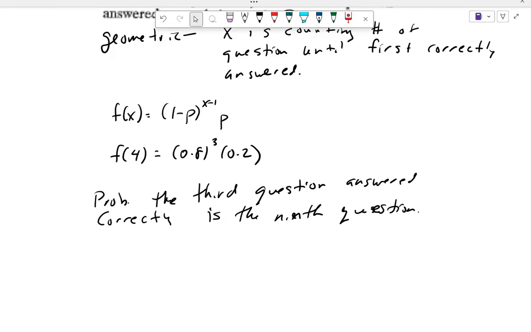But we know something has to occur on the ninth question, right? In the previous 8, what has to happen? 2 be right and 6 be wrong, right? Do you know the order necessarily? No. If you knew the order, then what would your probability be? Without worrying about the order to start with. We'll fix the order here in a second. If, say, you did 6 incorrect and then 3 correct in a row, what would the probability be?